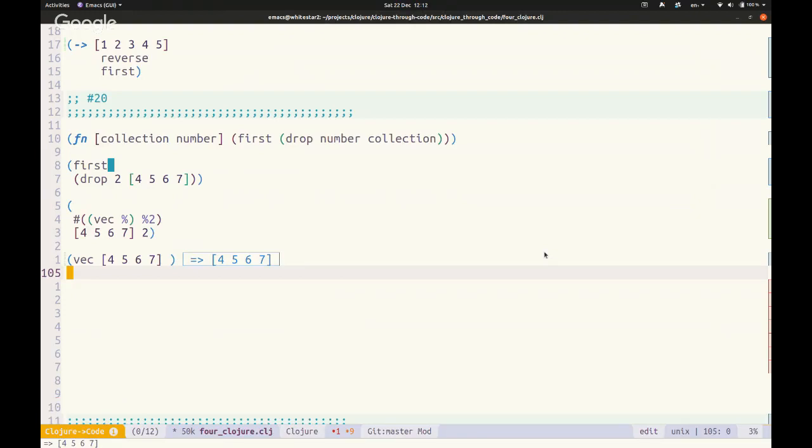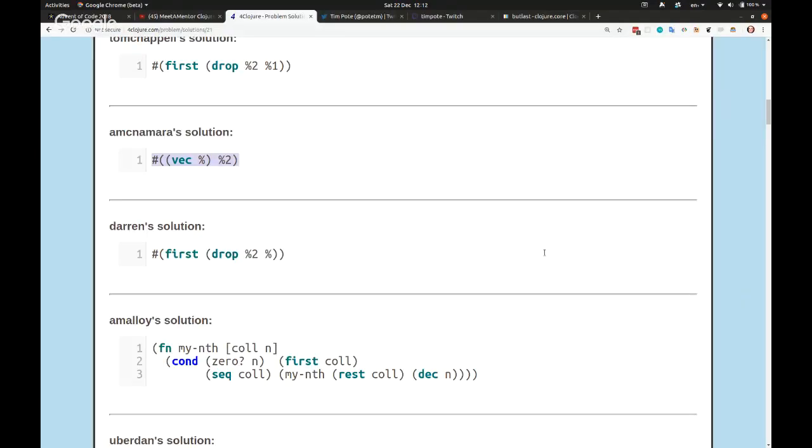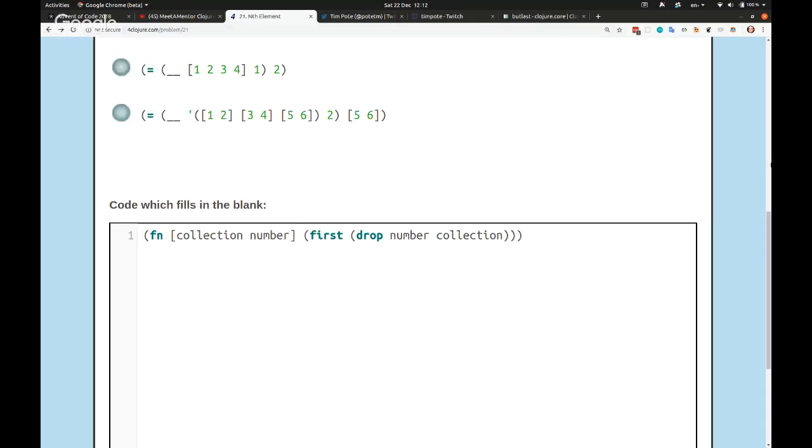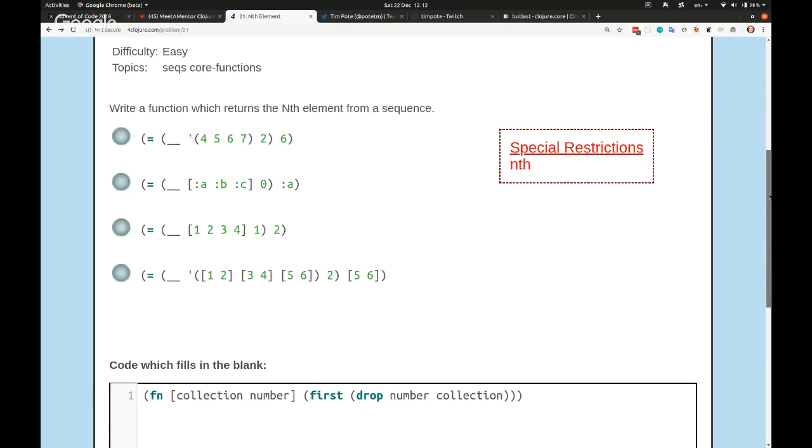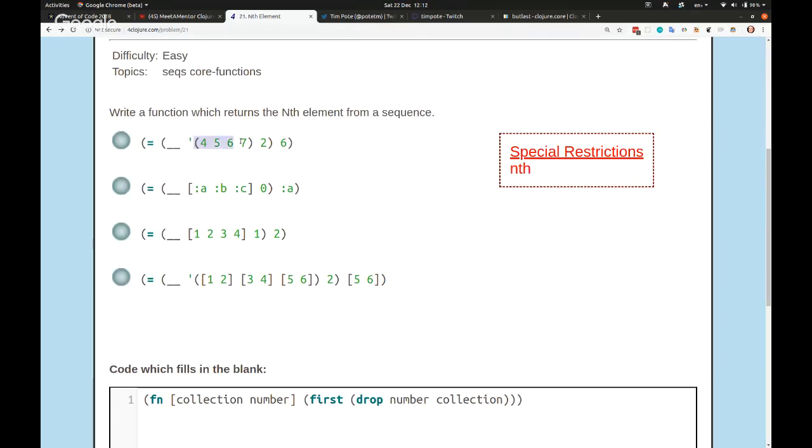No, vec is converting that construction into a vector. It's already a vector, isn't it? Okay. And then you just say percentage, and you just say 2 of it. So 2 is probably working as an index on it. Oh yeah, because some of these are not vectors, so it's using the property of a vector. Obviously this is a list, so we need to change it to a vector first. I just tried it. It works.